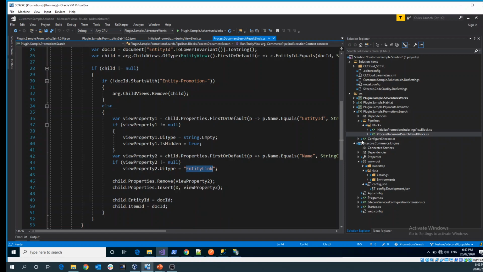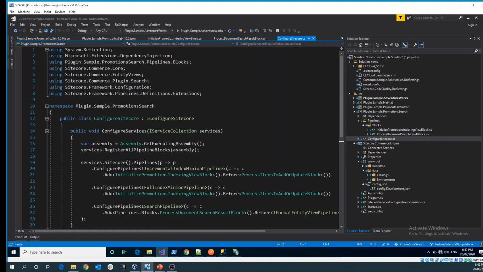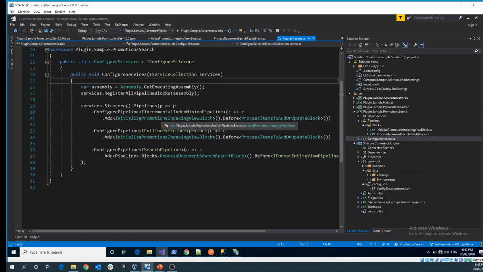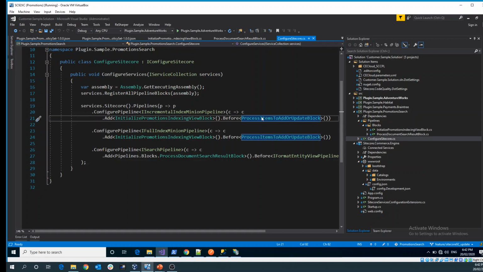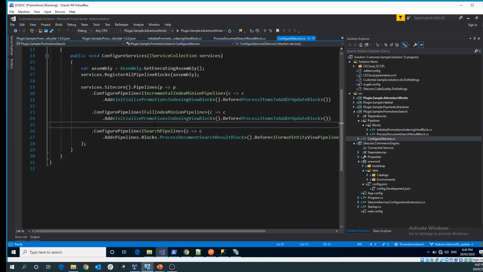And where do you configure this? You go into configure. So before it adds those documents to the index, that's where you'd add the view block. You register your view block on both incremental and full index, and for delete, you don't need to configure. It does it automatically because we're not adding any properties, we're deleting stuff.